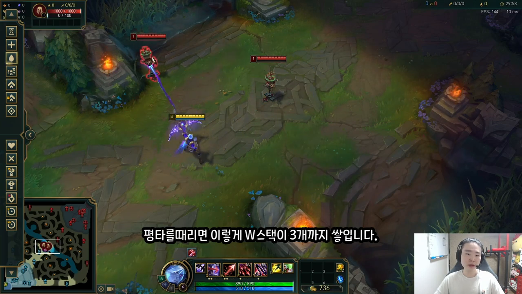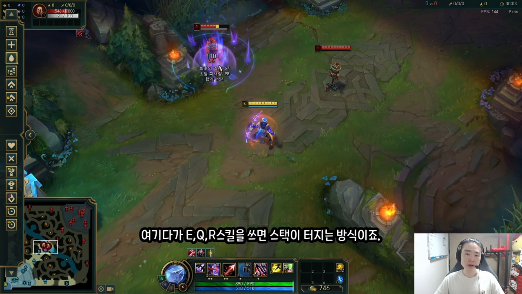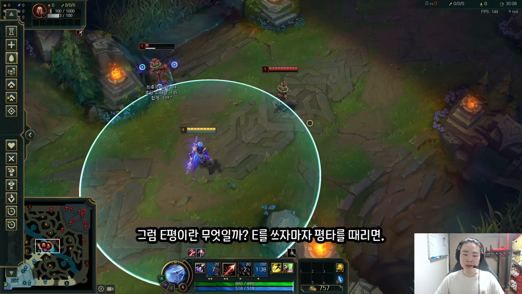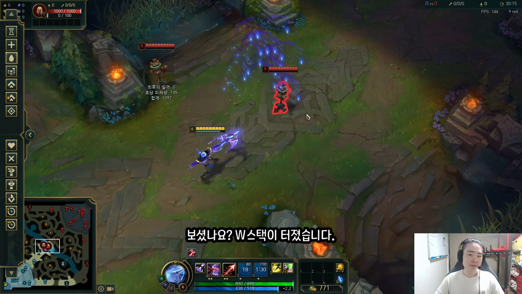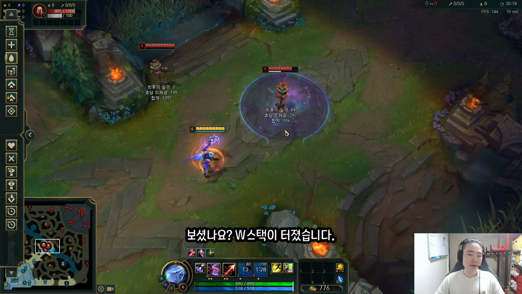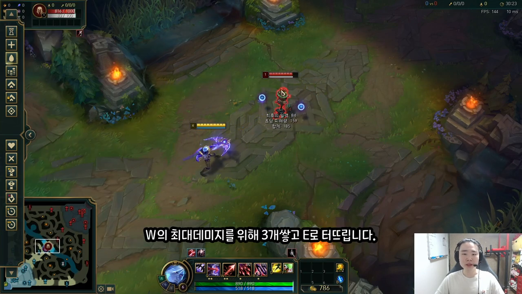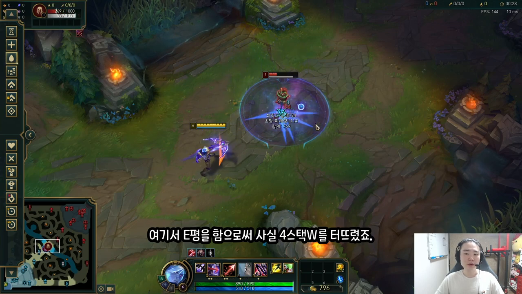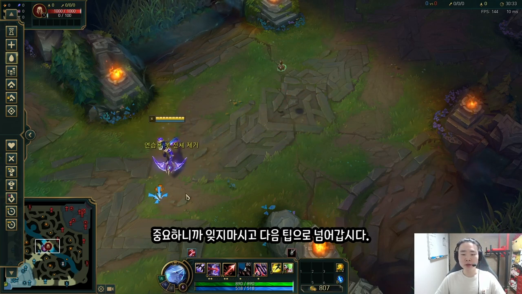And here is a real tip about E auto attack. If you auto attack, there's a W stack on the enemy's body like that. So if you throw E, Q, or R, it pops it, right? So if you throw your E and then, as soon as you throw it, you auto attack, it pops it. Why does it matter? Because when you auto attack three times, maximizing your W stack damage, E auto, you pop four W stacks, right? So that is quite important.